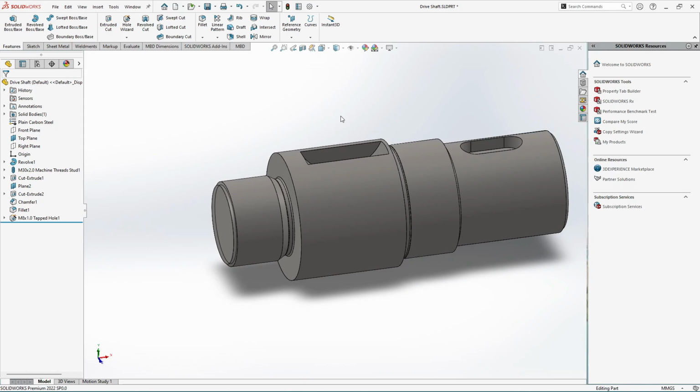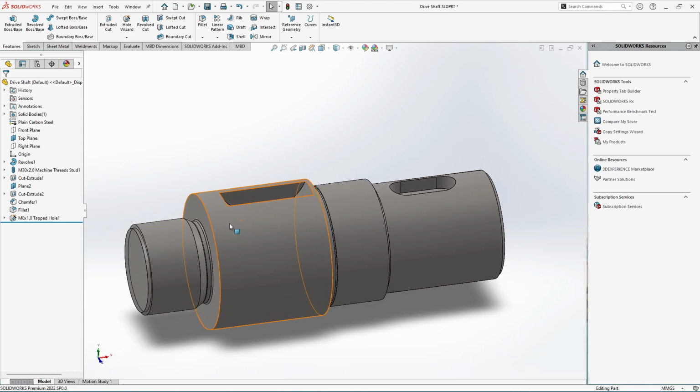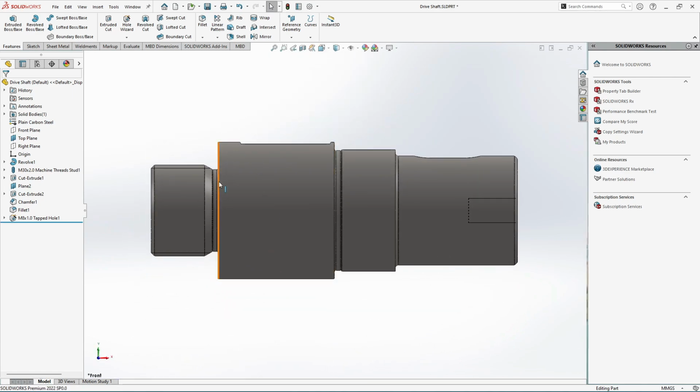So to create the detailed drawing for this shaft, we need to orient this model in such a manner so that we can see the maximum of the features for this shaft. For that case, I will select the side view. In this side view, I can see maximum features like the lengths of different sections, the diameters, and so on. So without wasting any time, let's start with the drawing.